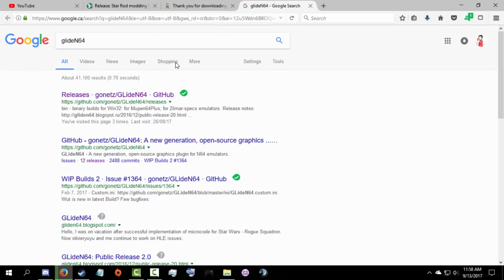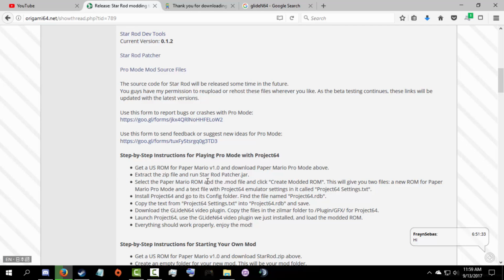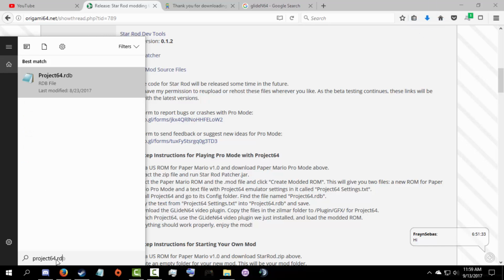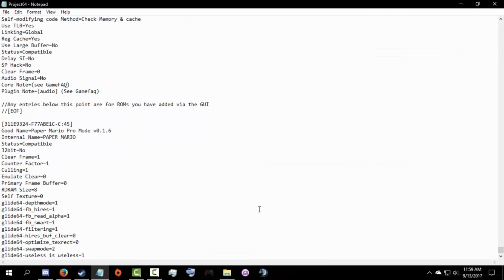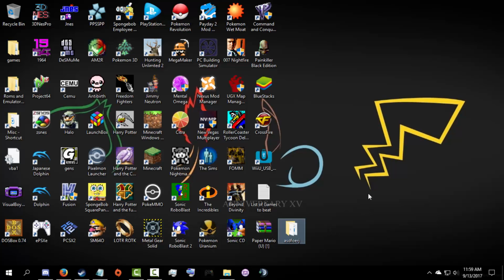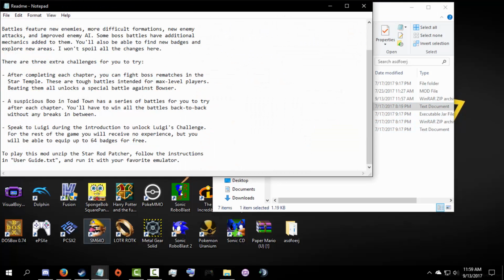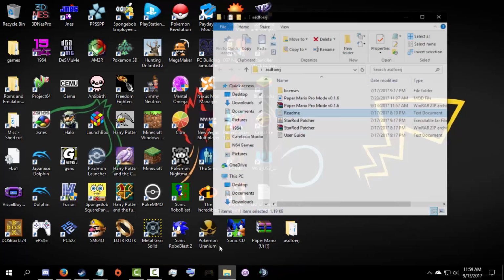Now, while that's downloading, we've got to get a few more things. One thing it asks for is, hang on, usually extracts have been run, sorry: select Paper Mario, create ROM, export files, install Project 64, and go to the config folder and find the file named project64.rdb. So we can just search that up. Go to project64.rdb. There it is, that's the file. And we scroll all the way down. And here it is. What you want to do is go to this file, go back to your thing, and go to, I think you said README, or hang on, what was the file called? Copy the text from the Project 64 settings. Settings.